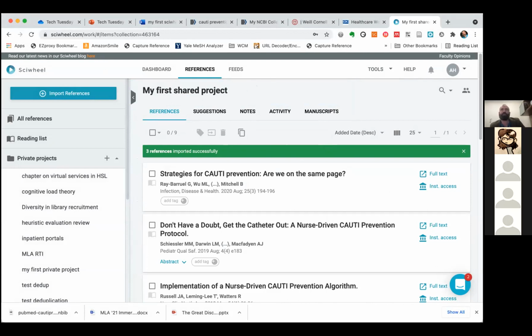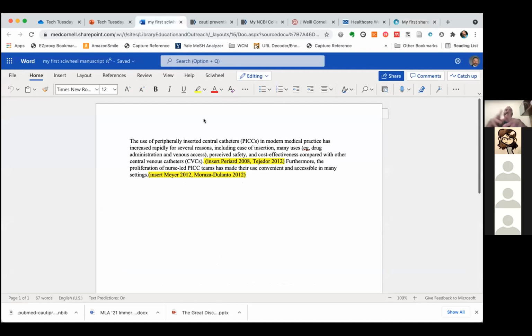Great question. All right, so now let's next take a look at how Sciwheel works with Microsoft Word. One major advantage that Sciwheel has over EndNote is that unlike EndNote, it is integrated into Word 365 online. What this means is that you can have multiple co-authors updating references in a document at the same time. Currently, although that might change in the next year, this isn't something you can do with EndNote. So if you're doing simultaneous collaborative editing, Sciwheel might make sense for your team.